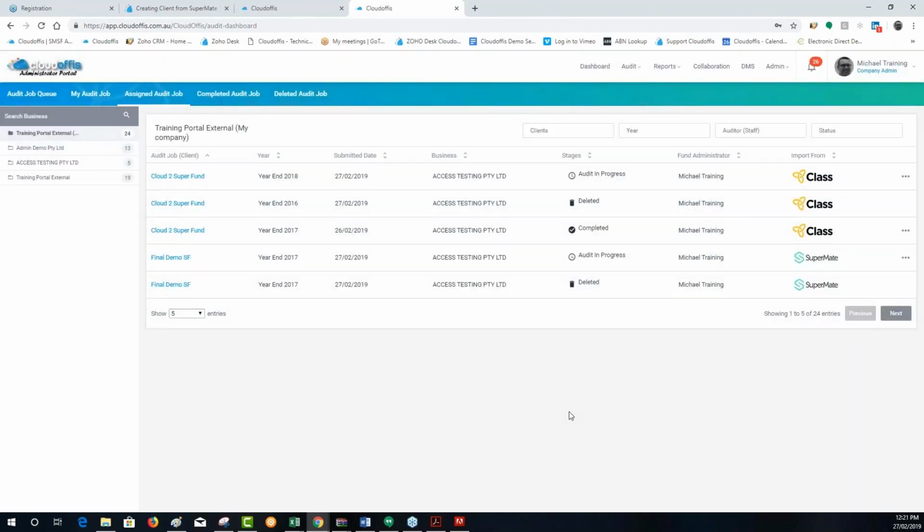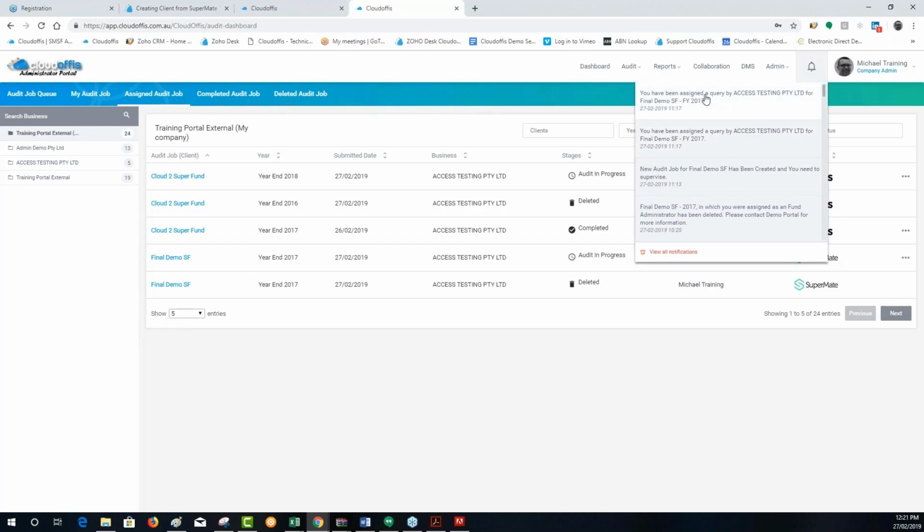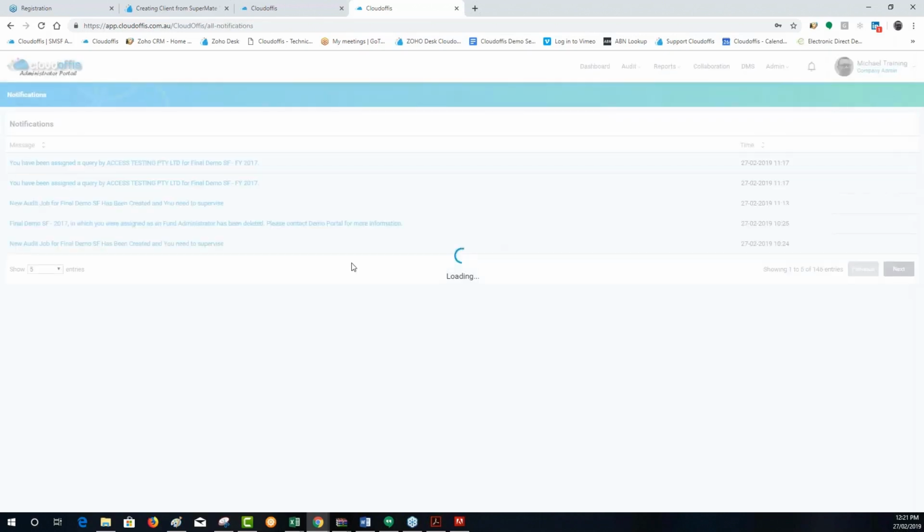Now, further to those emails, something that many people are unaware of, and an area that we are taking feedback to improve, is the notification option over here. Every time something is triggered by a connected firm, you have the ability to view all of your notifications.